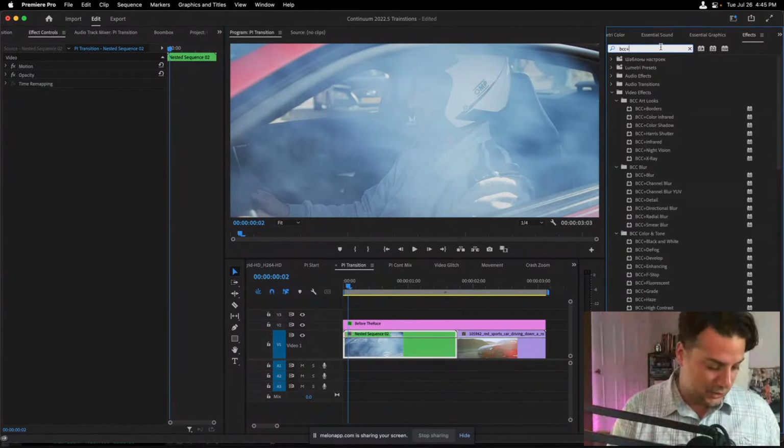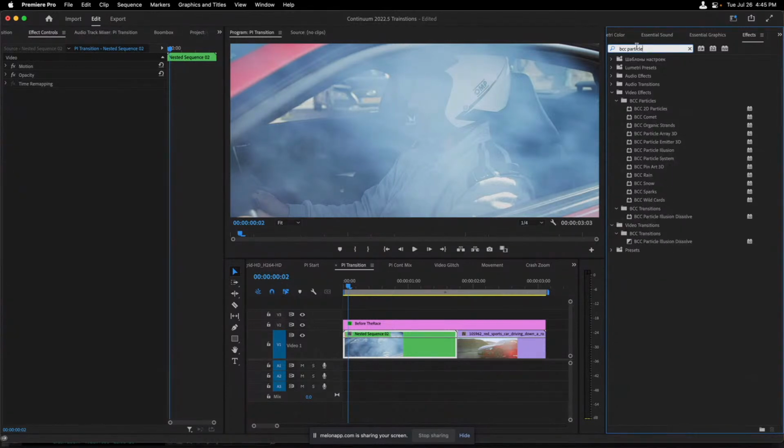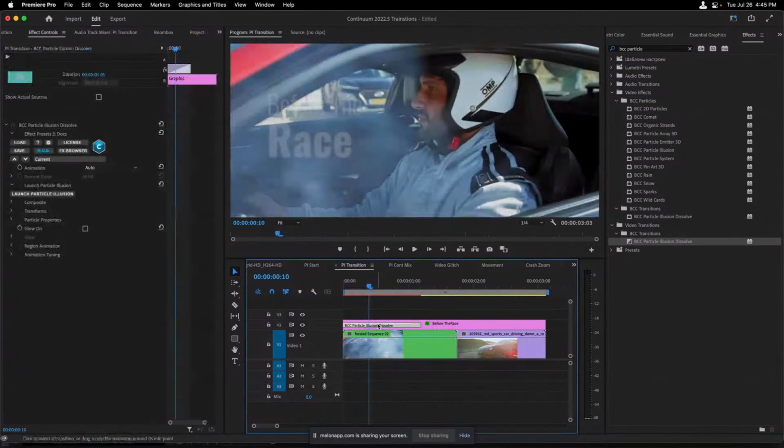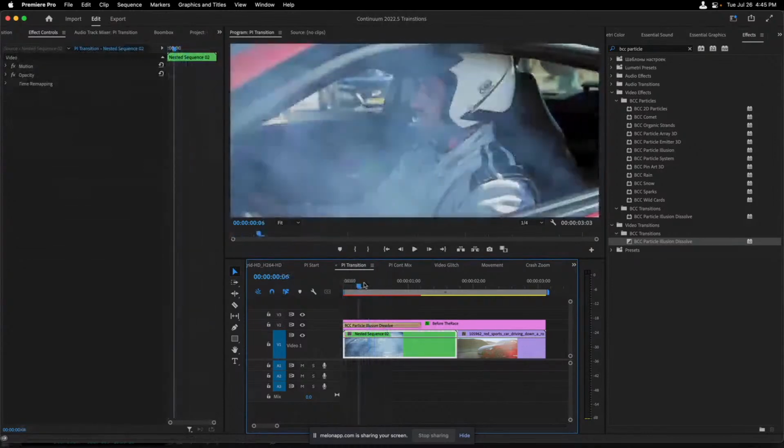So when I do a search here for BCC, Particle Illusion is not going to be part of the Plus family, but that doesn't mean it's not speedy. We're going to find it inside our BCC Transitions category. When we find that transition and apply it to an edit point, we're going to get a slightly different workflow than what we saw with the effects editor. This is my favorite part about Particle Illusion, using particles as a transition. In this instance, we're going to start with something really simple, where I just have a shot of an eraser and then some text reveal.